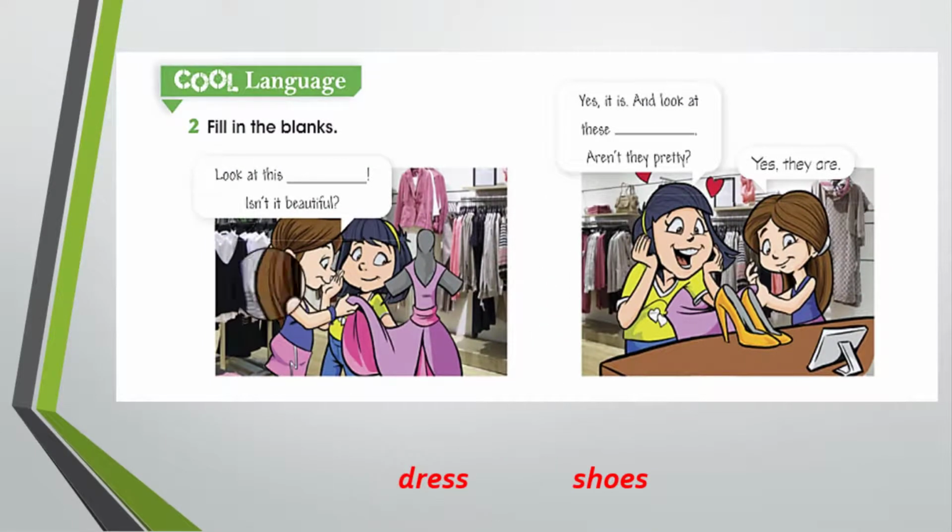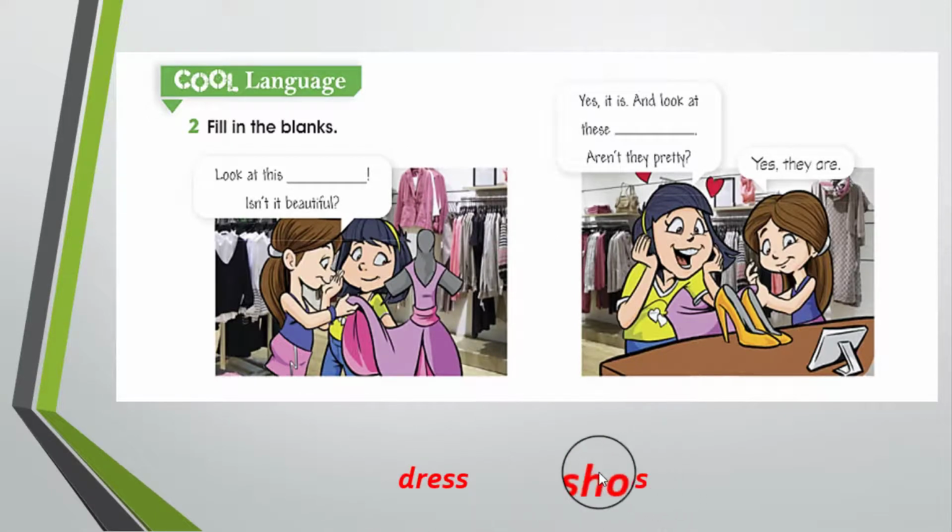Okay, in activity number 2, pay attention here. There are girls here, but those girls are in different stores, right? Estas niñas están en una tienda, ¿no? Entonces, como te digo, quizás están en la sección de ropa, ¿no? Están en la sección de ropa. Entonces, what happens here? You are going to pay attention here, okay? Vas a completar el espacio que está en blanco con estas dos expresiones.